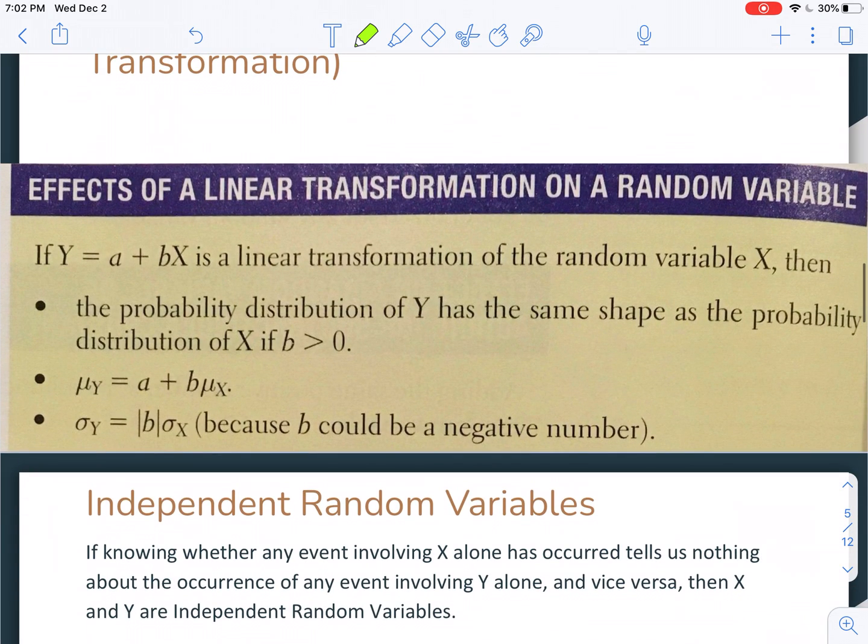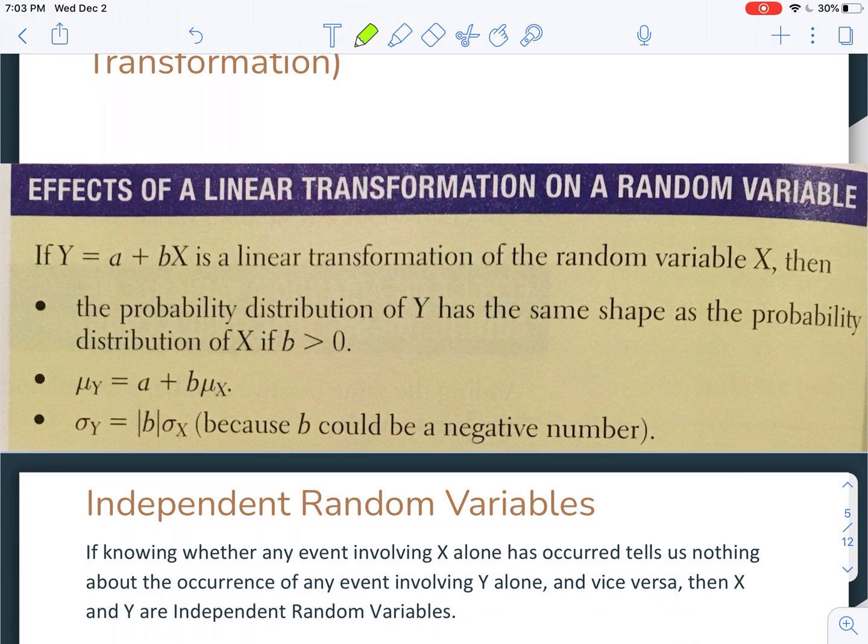All right, so the book has a pretty good idea of this. Now they're just saying we can think about this as a linear transformation. We can turn this into Y equals a plus bX. B represents a number that you're multiplying by. X represents your variable. A represents a y-intercept, or in our case, either something that you're adding or something that you're subtracting from that multiplier times that value. And if all we're doing is adding, that multiplier is just 1. So if all you're doing is adding a number, that b value is 1. If all you're doing is multiplying, then that a value is 0. So it works out either way.